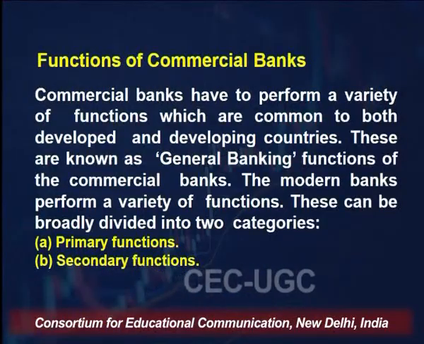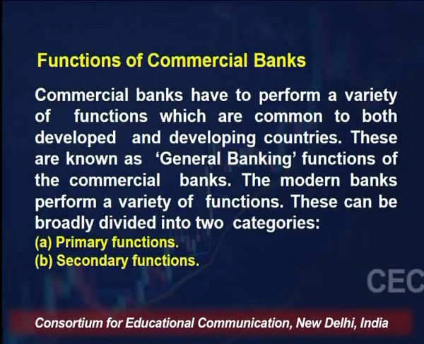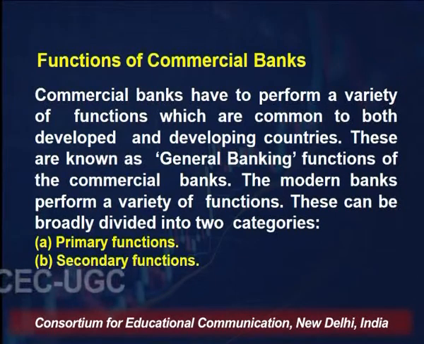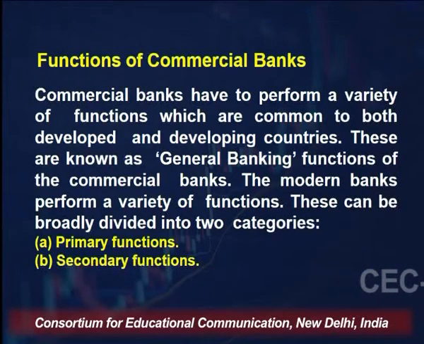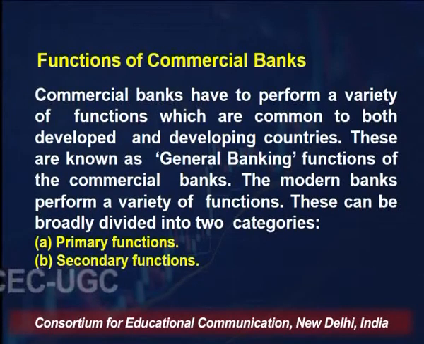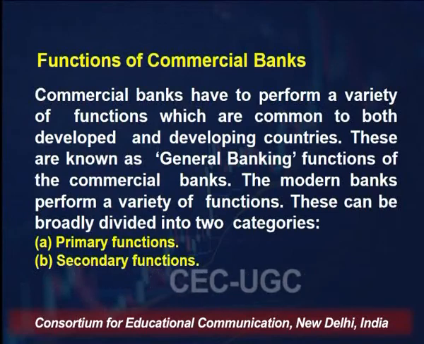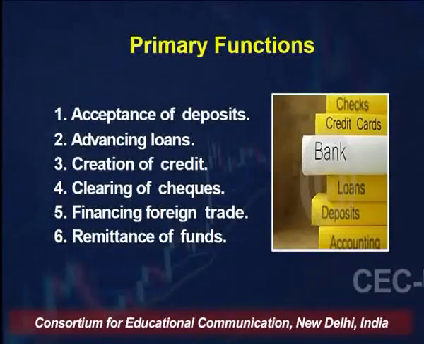Now, if we talk about functions of commercial bank, then commercial banks have to perform a variety of functions which are common to both developed and developing countries, and these are known as general banking functions of commercial banks. The modern banks perform a variety of functions, and these can be broadly divided into two categories, that is primary function and secondary function. Now, if we talk about primary functions, then mainly we talk about acceptance of deposit, advancement of loans, creation of credit, clearing of checks, financing foreign trade, and remittance of funds.